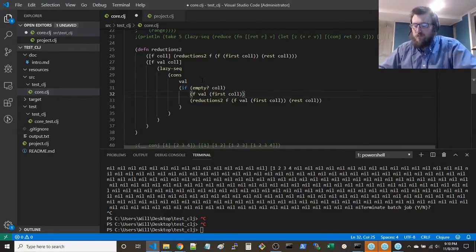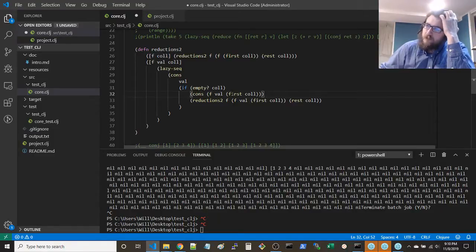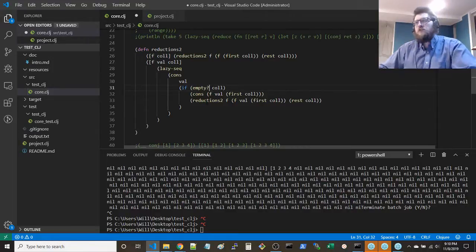I think you can do just cons of this. Creates the sequence with just that value. So if it's empty, I don't know. Actually, if it's empty, I think we even just do cons. Do that.